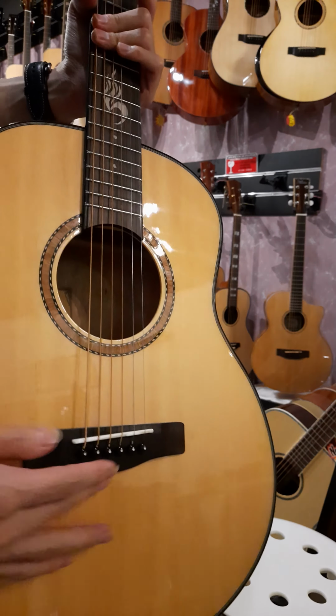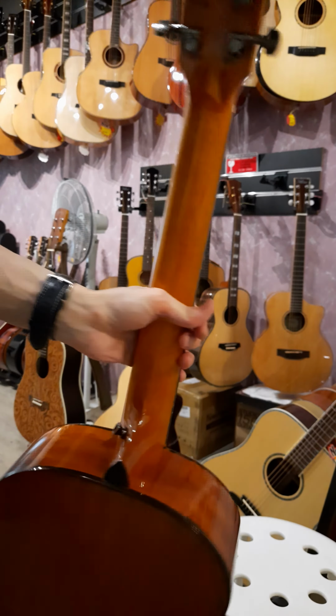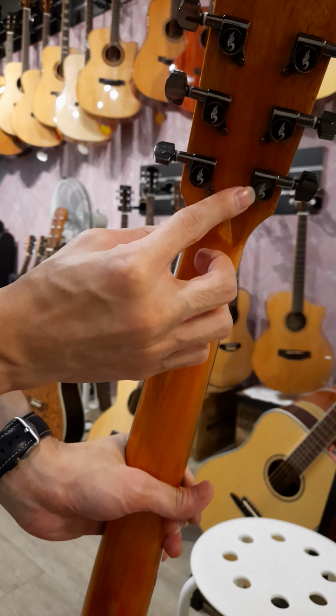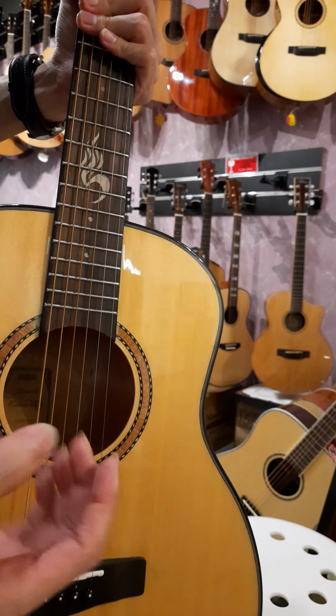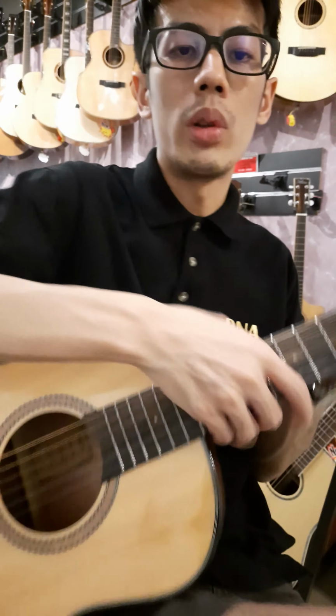We have a rosewood bridge, natural carbon cedar and nut. We have a rosewood neck. We have a bright joint giving more solid construction. We have this Brook logo tuning pad, very exclusive, very beautiful. And a bigger sound hole, slightly bigger, giving a louder sound and a more powerful tone. Let's check this out.